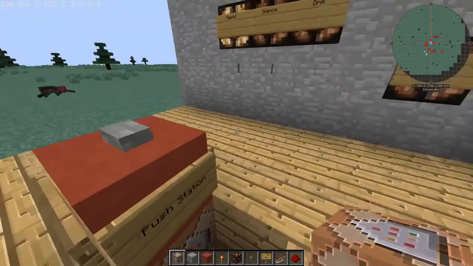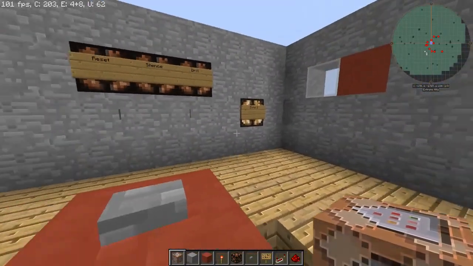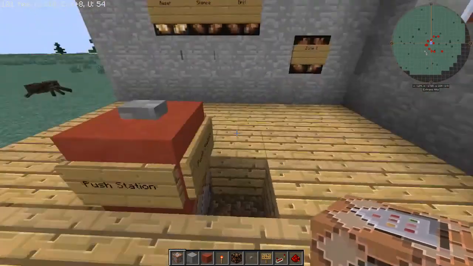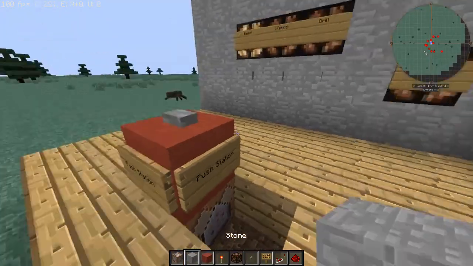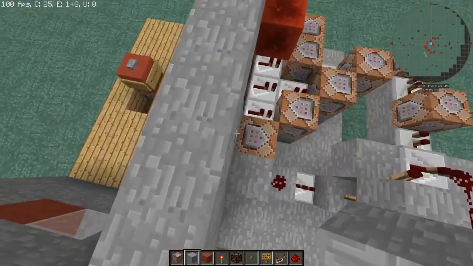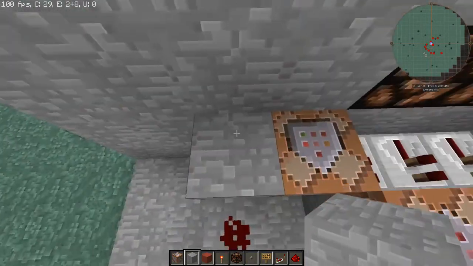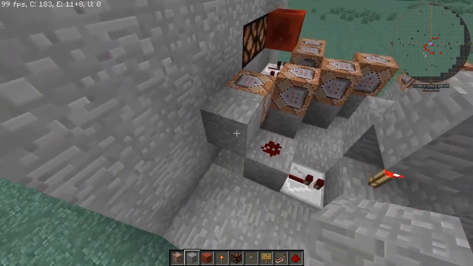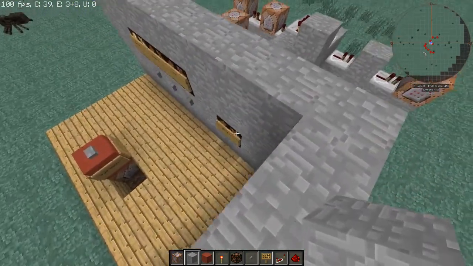Right down here in the push station, which, by the way, also sets off the alarm. Anyway, right here in the push station, the command says set block. Those are the coordinates. Minecraft redstone block. Now, what are those coordinates? That's the coordinates of this block right here. This one. And what this block is, it is the zone 1.